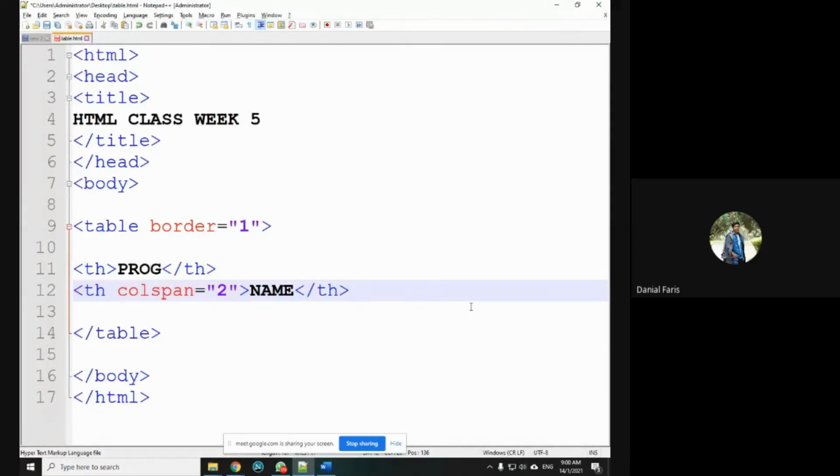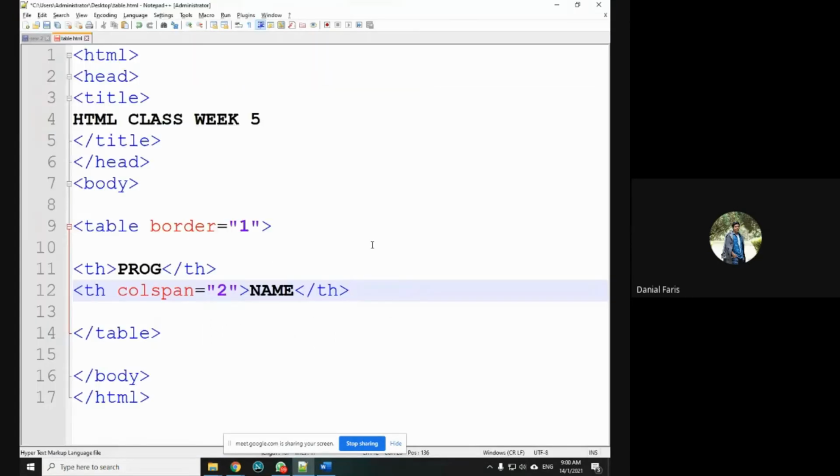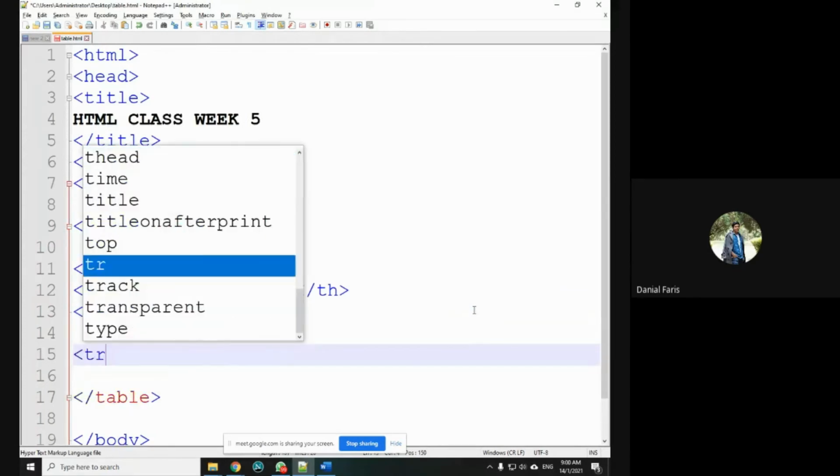Alright, so for the first row kita hanya ada 2 data je nak declare, th prop, th name. So selesai dengan prop name ni, so we got to close the tr untuk first row. Okay, and then we open another row.